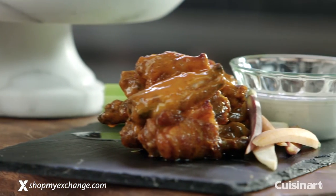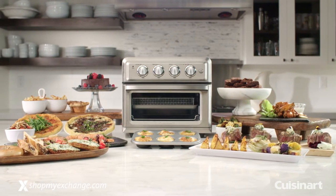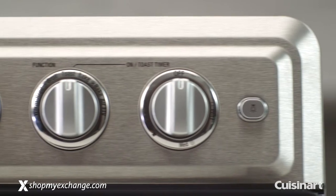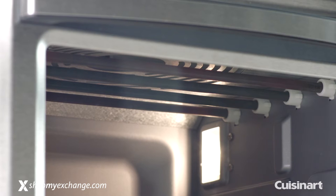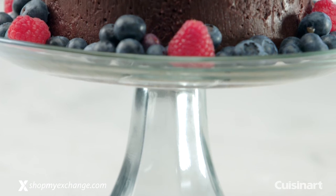Prepare your delicious fried favorites from wings and fritters to fries and shrimp using little or no fat in the cooking process. The Cuisinart Air Fryer Toaster Oven is a premium, full-size toaster oven with a built-in air fryer, which means it uses a combination of hot air, high blower velocity, and four upper heating elements to not only bake, toast, and broil, but also to air fry your favorite foods.